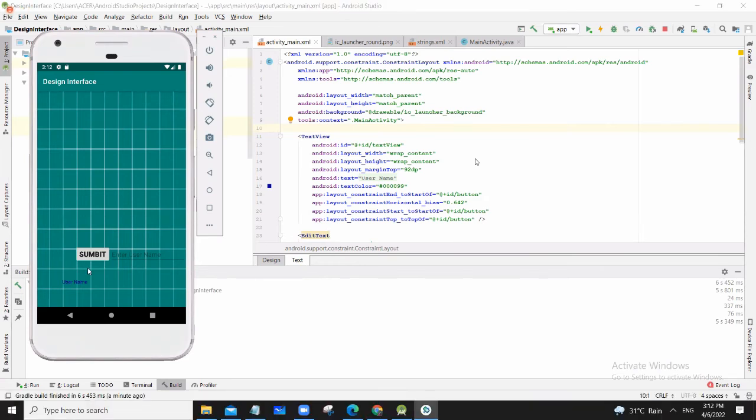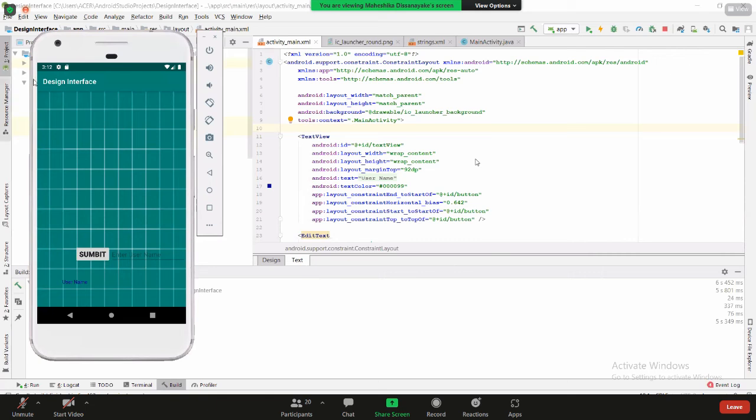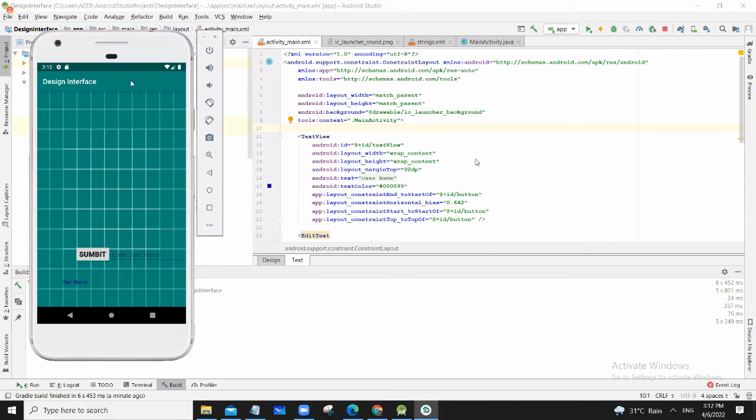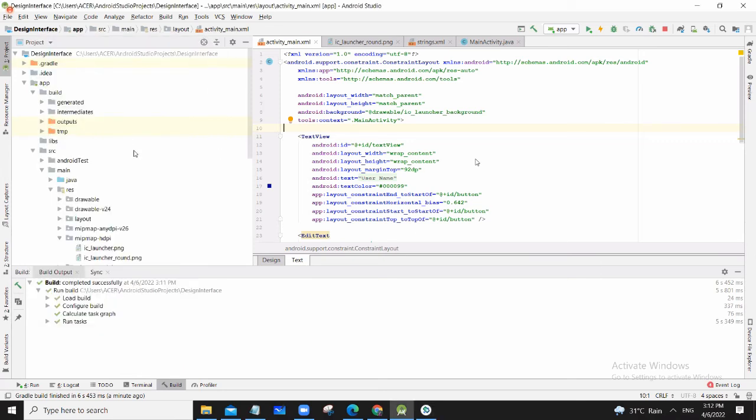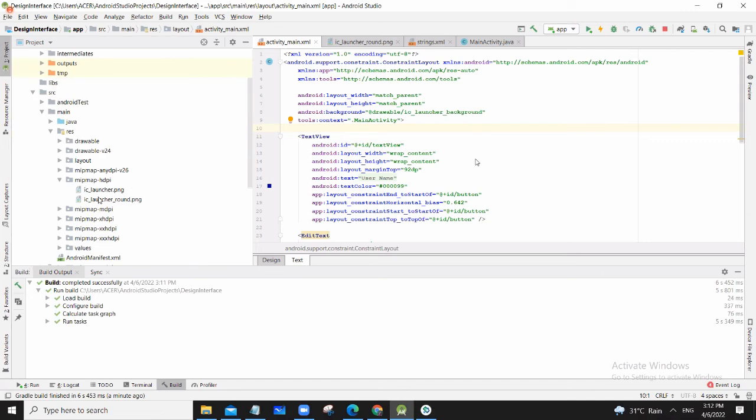Okay, so you can see you can insert a background image to your application by declaring the background property within your layout tag. Okay, so likewise you can insert any background. Before inserting the background, you can insert that background image into this folder. After that, you can insert it into your layout.